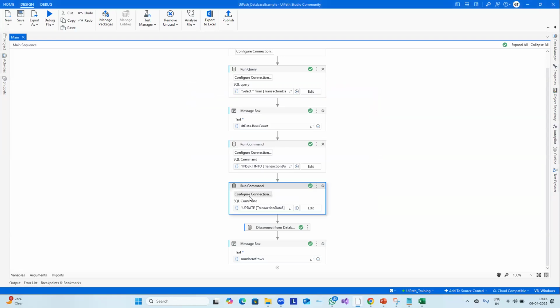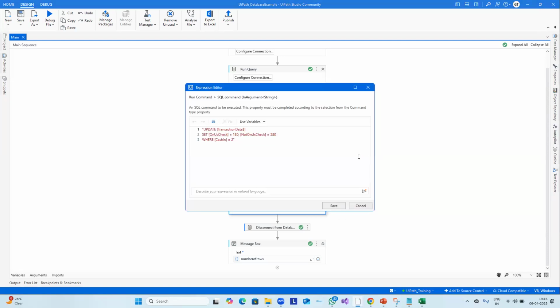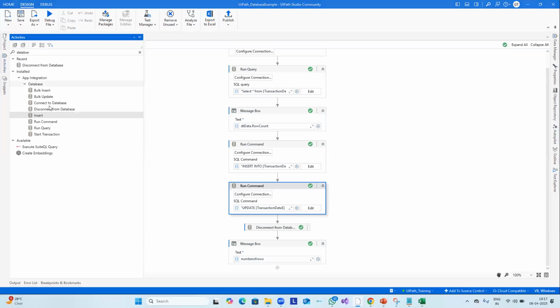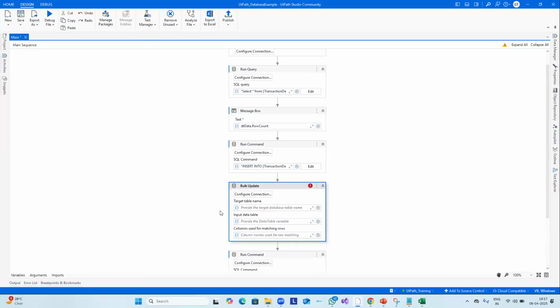The second part which we are doing right now, the second query which I have written, is a similar query, but over here we are doing an update query. So it means we want to update some record in the database, right? Again, UiPath has provided us a mechanism to update a single record as well as a bulk update. If you want to perform a bulk update, we need to utilize the bulk update activity, and it will require just a data table. No query you need to provide. You just need to provide which table you want to update, the table which you're going to update.